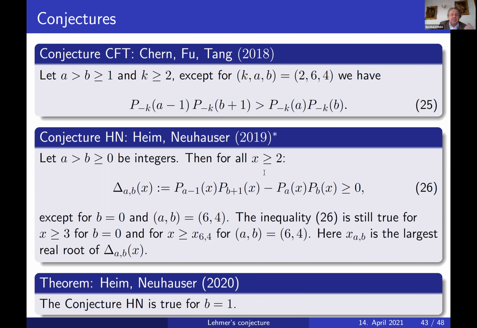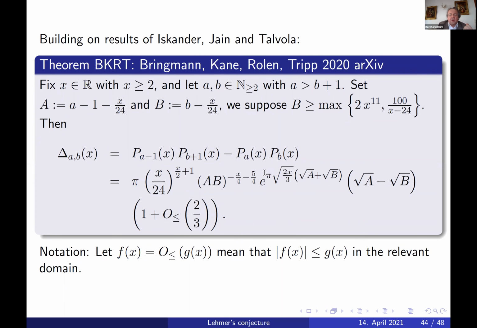And just recently, Brinkmann, Kane, Rowland, and Tripp posted on arXiv, and I also got a preprint from them. Actually, they proved the conjecture. They used a very nice paper of Iskander, Jain, and Talmoor, who proved the Rademacher formula for k-colored partitions, but more general. I think it was not just k-colored; it was also for x. Now, Brinkmann, Kane and Rowland made it more precise. Maybe Rowland can say something, or Tripp if he is around.